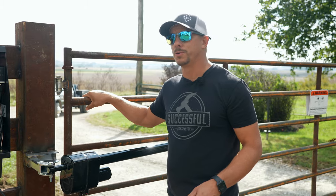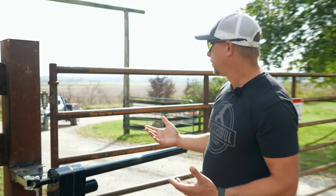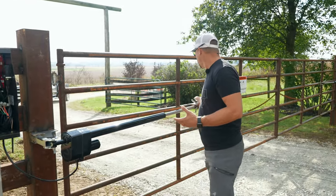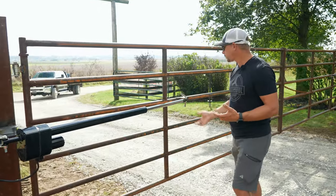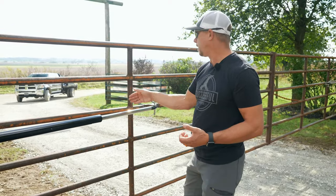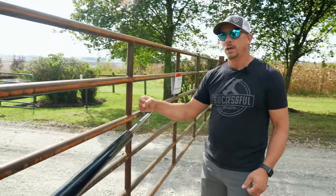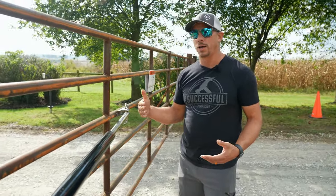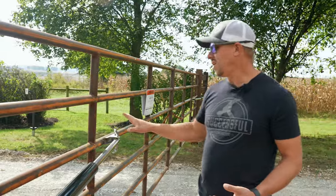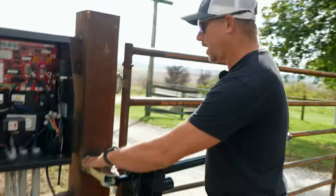Always start with a good set of gates too. These gates are heavier than your typical farm ranch bar gate, which could easily be bent. That allowed us to weld hardware on here, making it much easier and much more stout. Because wherever we attach this arm, it needs to be fairly rigid — we don't want it tearing free over time as wind pushes on it, because you will get some rocking back and forth.